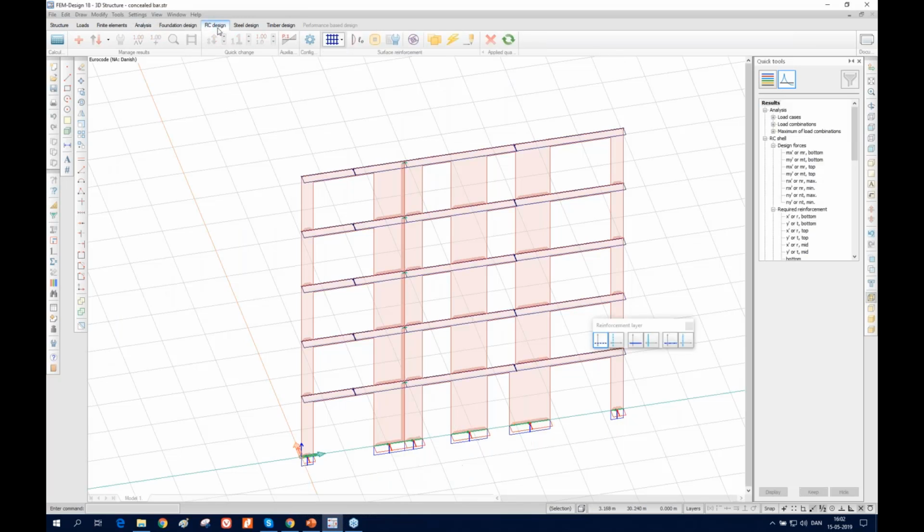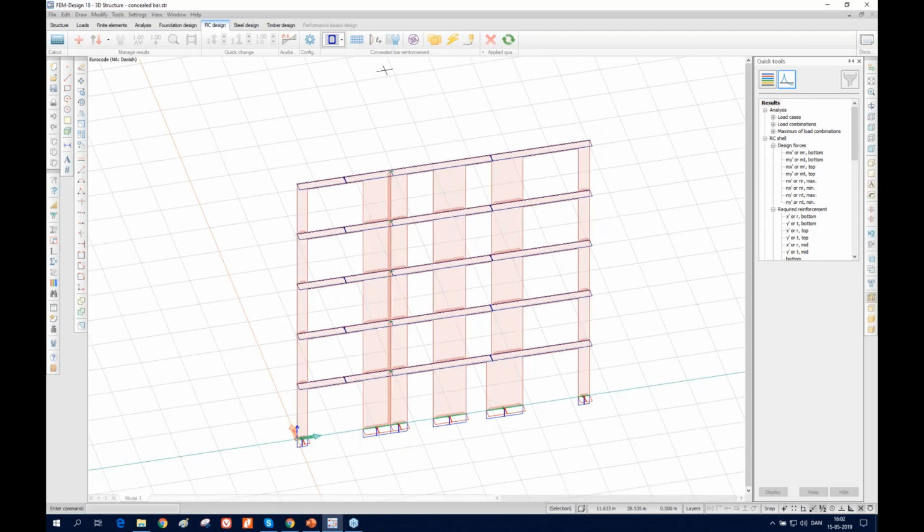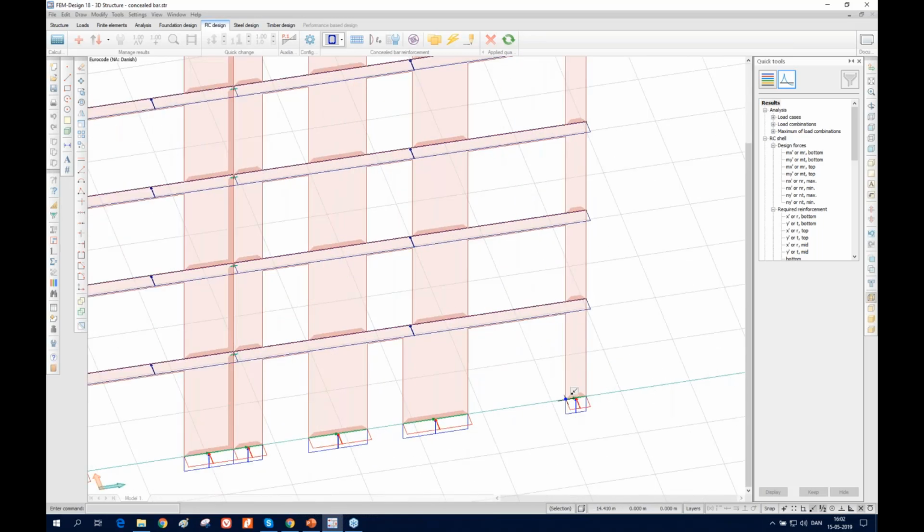So let's look at our RC design. As you can see here, we have this one. It's new, Conceal Bar. The reason we have added this Conceal Bar is a lot of users wanted to have the option to manually design this part of the wall as a bar, for example.